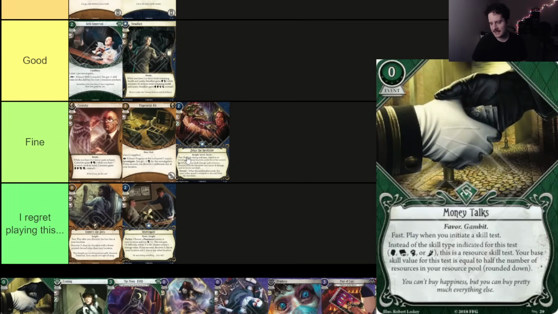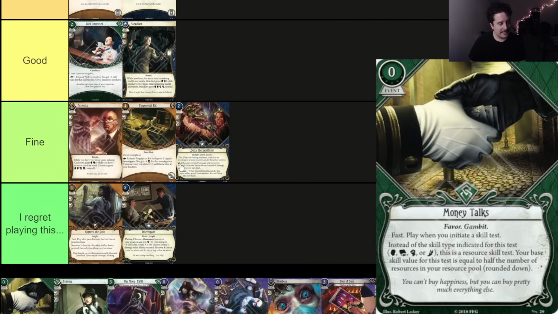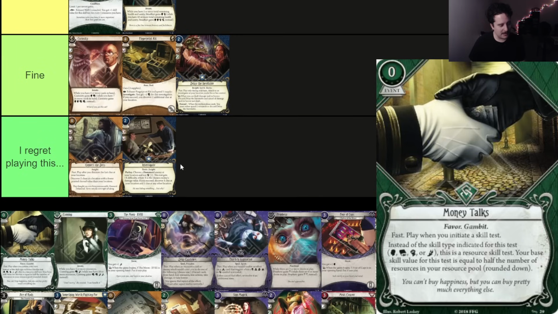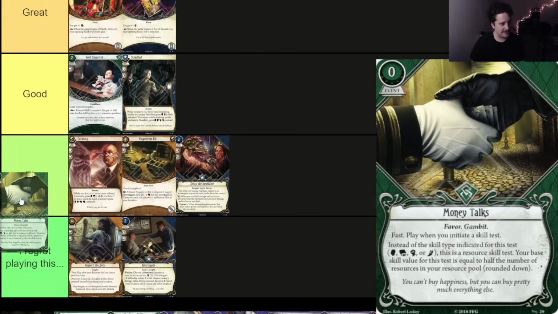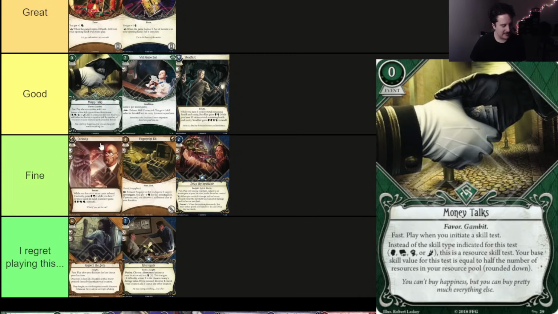Money Talks. Fast. Play when you initiate a skill test. Instead of the skill type indicated for this test, this is a resource skill test. Your base skill value for this test is equal to half the number of resources in your resource pool, rounded down. So, I think this card, I play it less than Well Connected, but I still think it is good, in the big money decks. If I look at my definition, so you need 10 money.